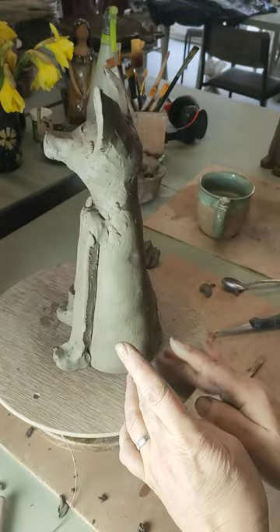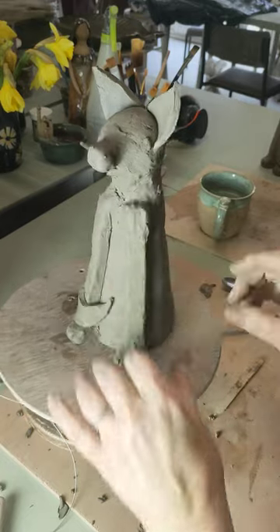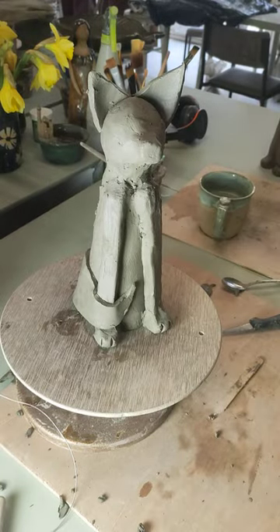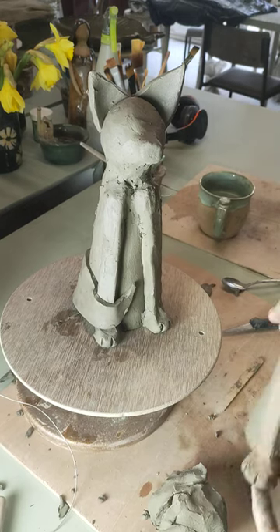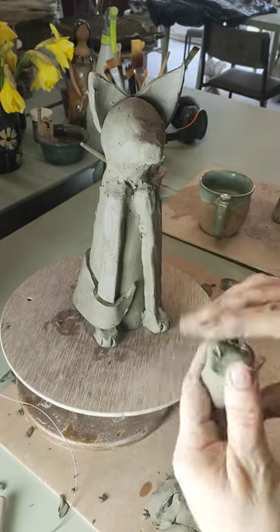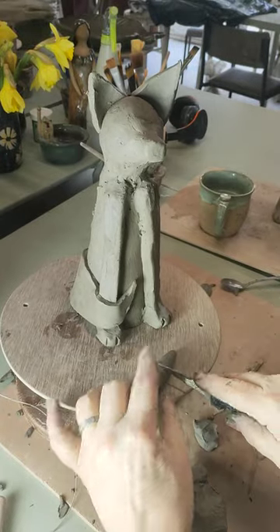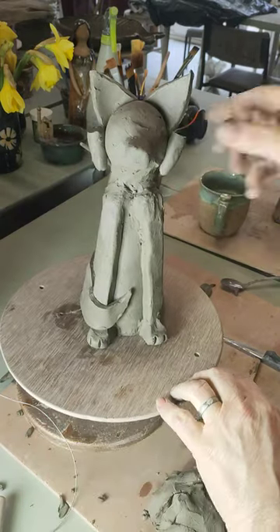A little bit of tidying up on the legs. Then we finish off his face. So if I bring our example back in here, you can see he's got some side whiskers — makes them look much more foxy. So what we do is get some clay, roll it into a sausage, cut it in two. We attach these two sausages underneath his ears like that — so we give him sideburns. One goes there, one goes there.